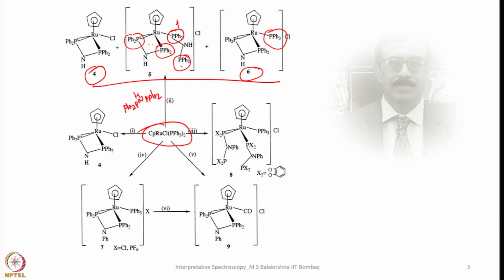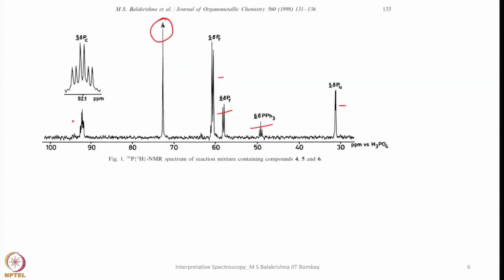So let us see whether we have those things here. Yes, we have a doublet, and we have a doublet with a very small coupling constant value, and also we have a multiplet here. It is a triplet of doublets. So this gives some idea that 3 compounds are formed, but again looking into the integration, we can gauge how much quantity of each one is formed in what ratio, and then looking into the other 2 compounds where ionic products are there.